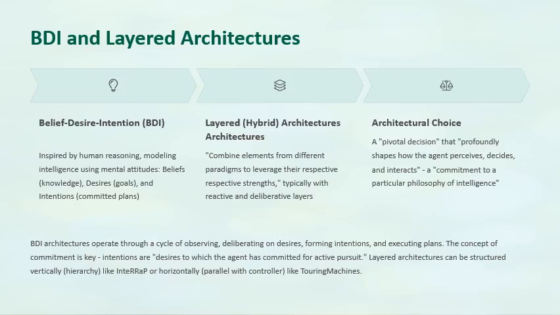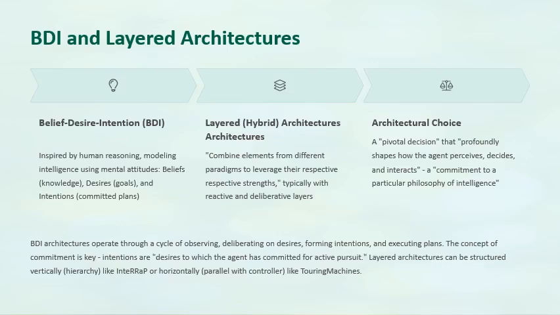Okay, so good for strategic thinking, but maybe needs help with learning or super fast reactions, which I guess leads us nicely to number 4, layered or hybrid architectures, trying to mix and match. That's the goal, exactly. Get the best of different worlds. Combine, say, reactive speed with deliberative planning. To balance things out. Right. Leverage the strengths of each approach, cover the weaknesses. Get an agent that's both responsive and goal-oriented.